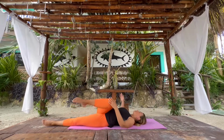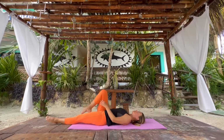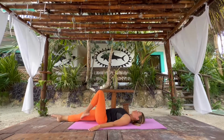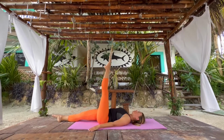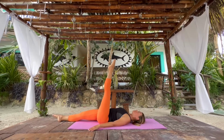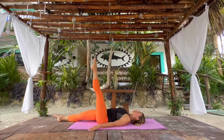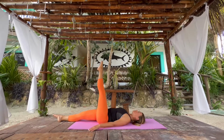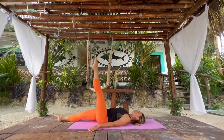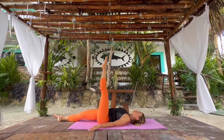Back to the center and change the leg. Left leg through the bent knee goes up and circles, drawing big graceful circles into the sky. Hips are stable on the floor. Change the direction, beautiful, wide, controlled circles.